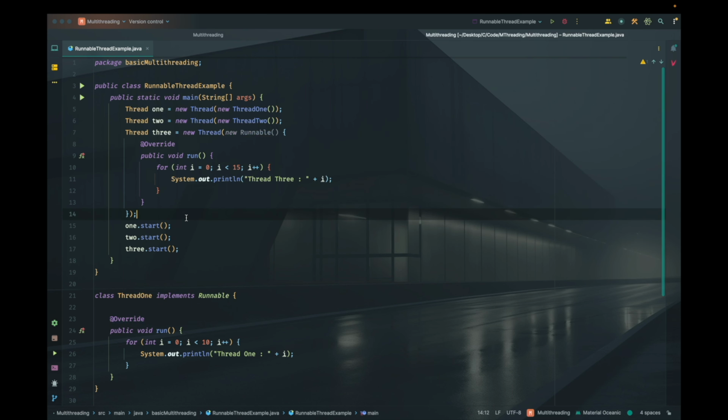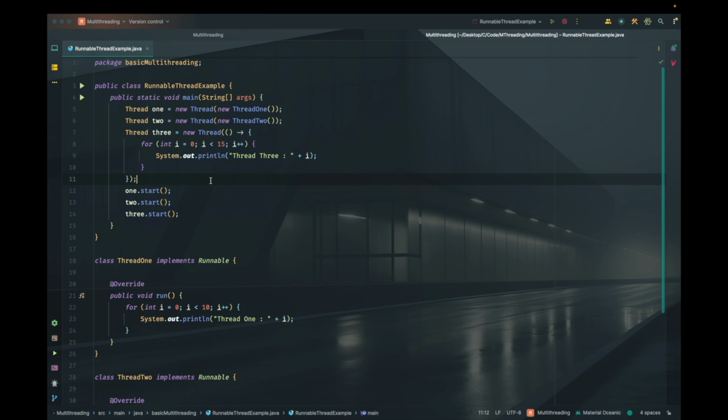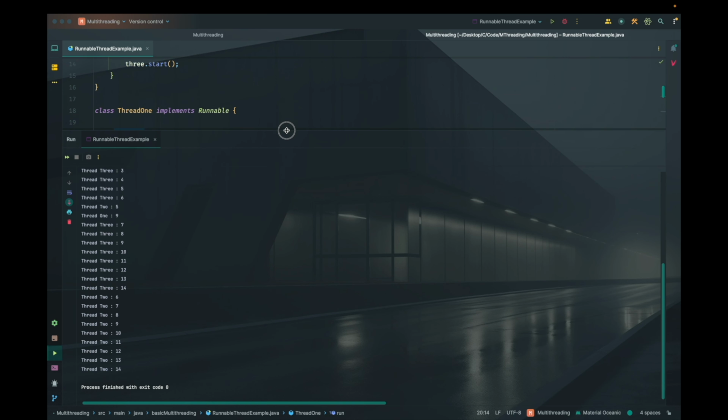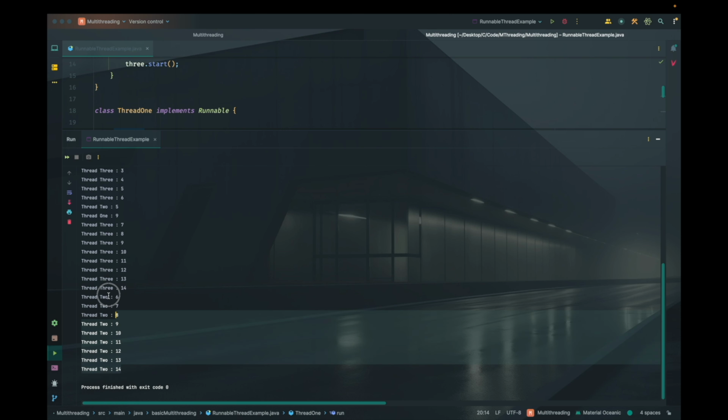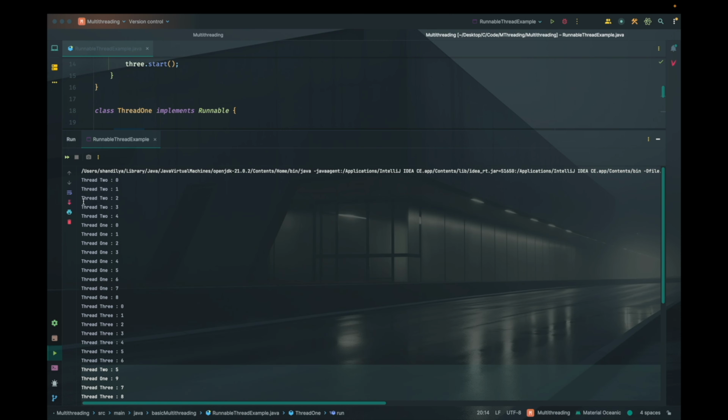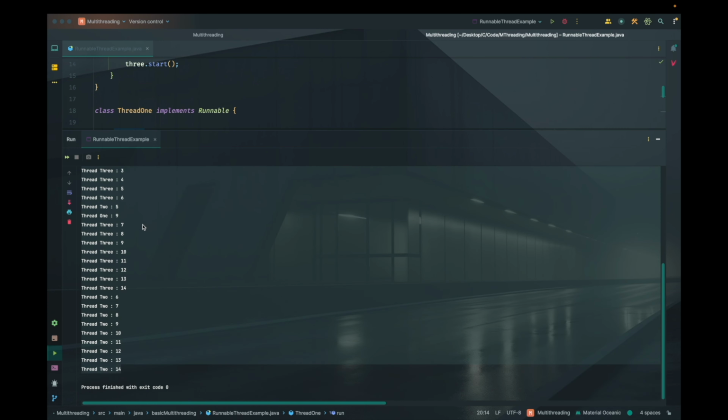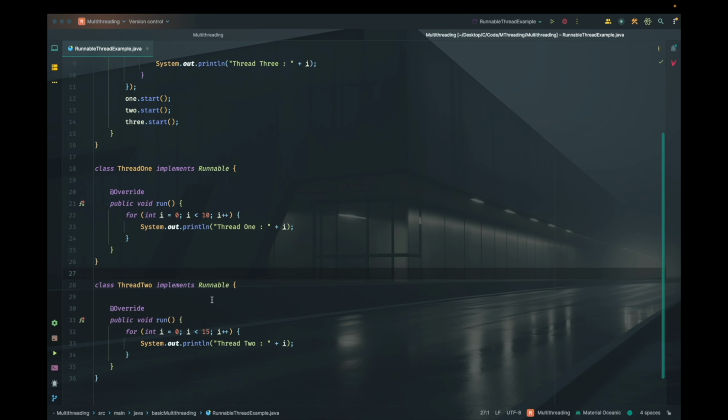One thing which you can observe is that this could be easily turned into a lambda. So let's do that. And here we have a much cleaner way of creating a thread using the Runnable interface. All we need to do is, inside the lambda, we can provide the logic which needs to be executed by that particular thread. Now let's run it and see its outcome. So we can see thread 2 is running, then thread 1 is running, then thread 3 is running, and every thread gets some time of execution with the CPU, and eventually all the threads are executed and terminated. So this is how we can create threads in Java by implementing the Runnable interface.